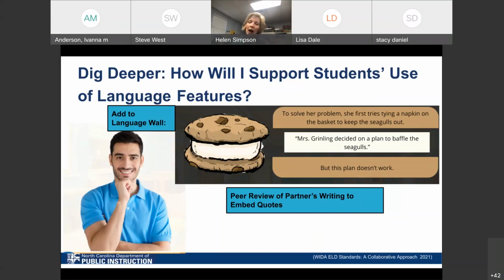And so when we think about the language feature and it talks about adding adverbial clauses, it doesn't necessarily mean that you have to teach your students the grammar piece of adverbial clauses. It may just be enough to say, we often start the sentence before a quote with to.